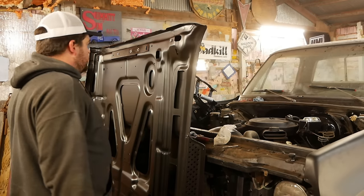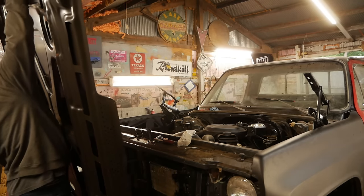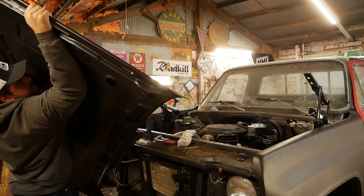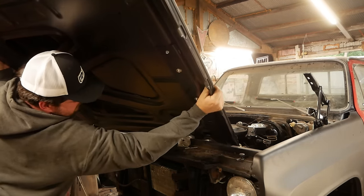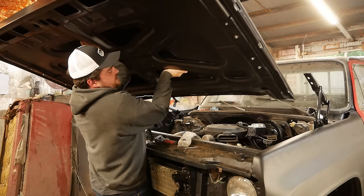Excellent. Well, I'm working solo at the moment, so I guess the only thing to do is to try to gorilla this thing on there by myself. Oops, that's the roof. That's still the roof. Yep. Well, gonna have to fix those dings later. Man, the Taiwanese did a good job on this one. It's heavy.